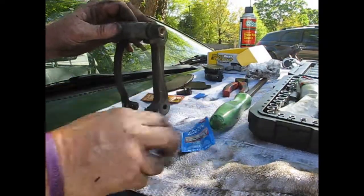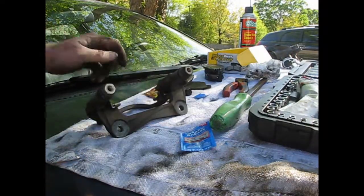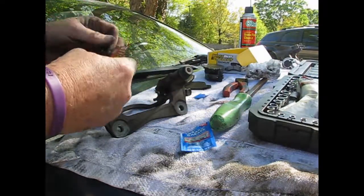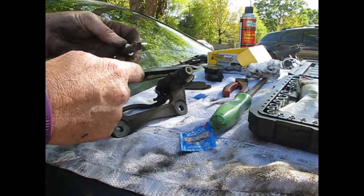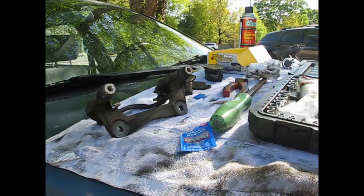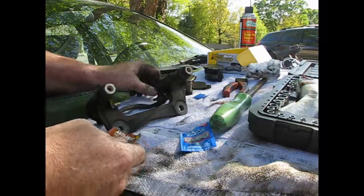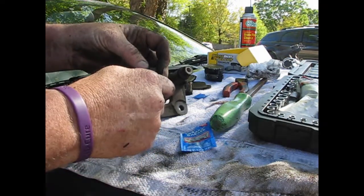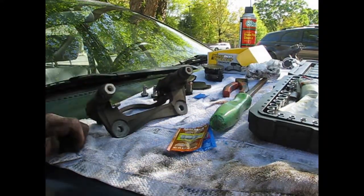Now, once it's bolted to the car, we'll put some grease right here where all that's gonna go. Now we want to put a little bit of this right here, about like that, on this one. On this one. These two that hold the caliper onto the carriage. Alright. Now we're ready to put it back together.